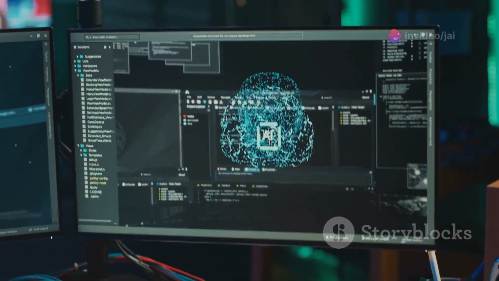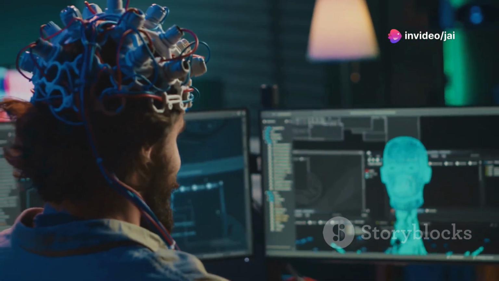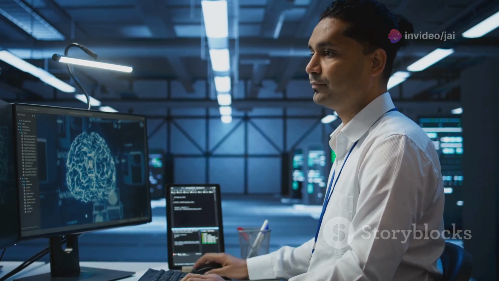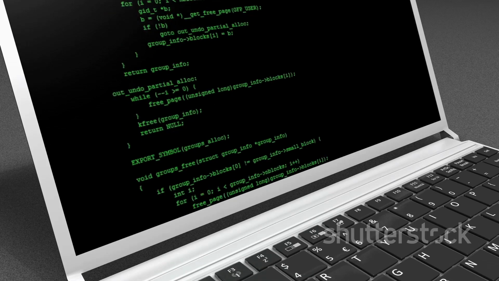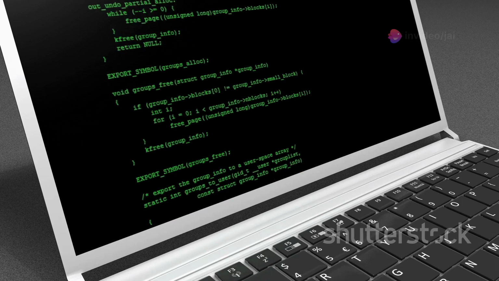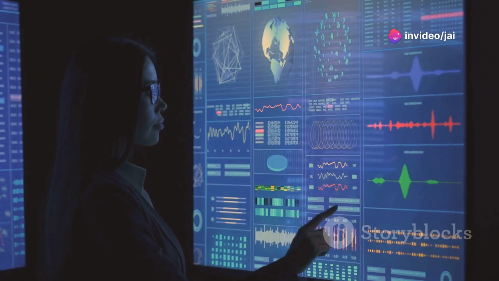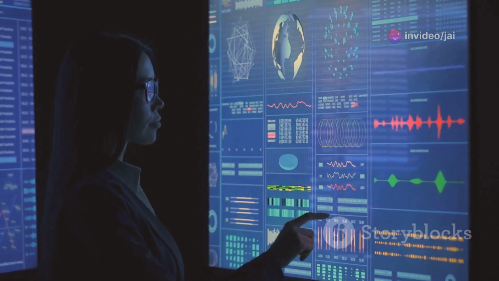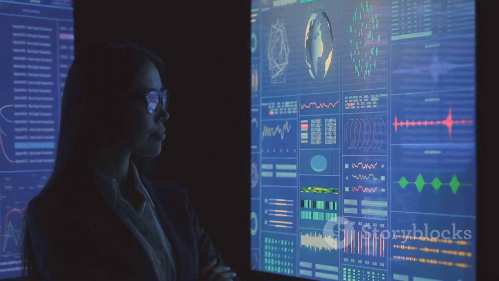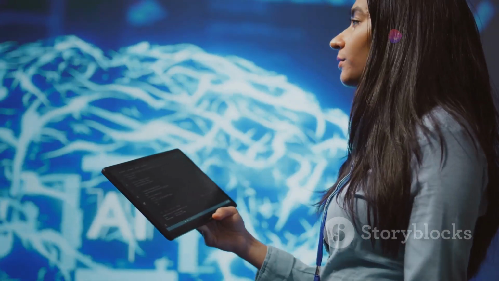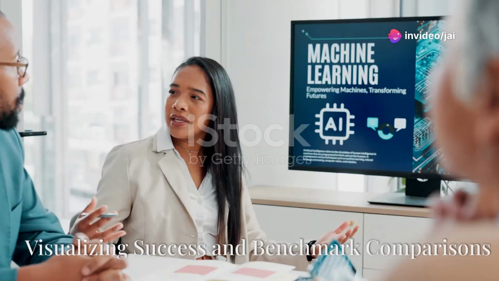2. Data pre-processing. We normalize the pixel values to be between 0 and 1. This helps with training stability and convergence. 3. Model training. We use the fit method to train our MLP on the training data for a specified number of epochs. 4. Model evaluation. Finally, we use the trained model to make predictions on the test data and evaluate its performance using metrics like accuracy. This step-by-step process takes us from raw data to a trained MLP model ready to classify handwritten digits.